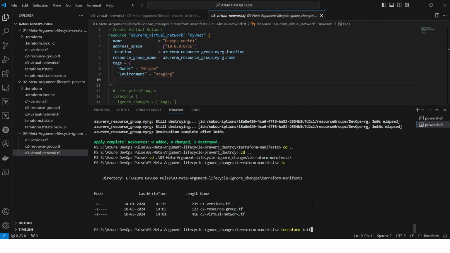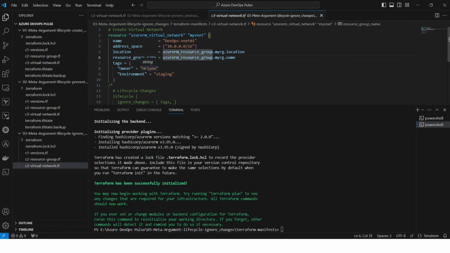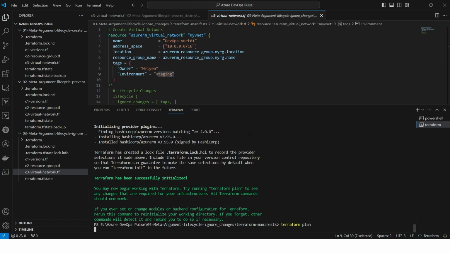As you can see, I am here. First, let me run terraform. I'm using the same vnet, and within the vnet I have created tags. I have two tags here, defined using Terraform, environment staging and another one. I have these two tags right now. Meanwhile, I'll save time and apply. These two tags are available using Terraform. Now I will try to add another tag manually and see what happens.